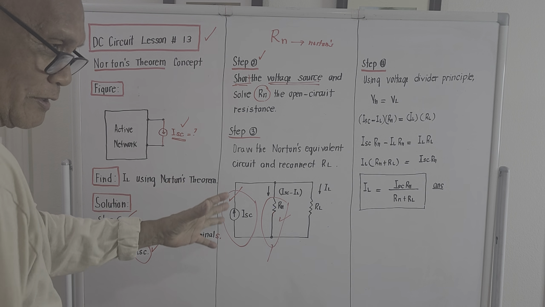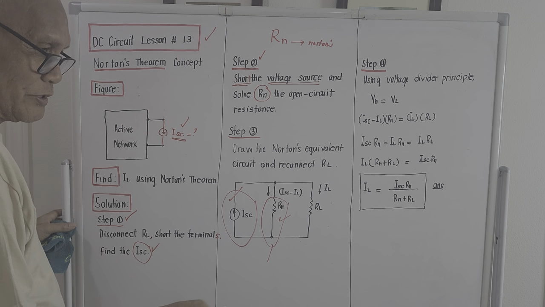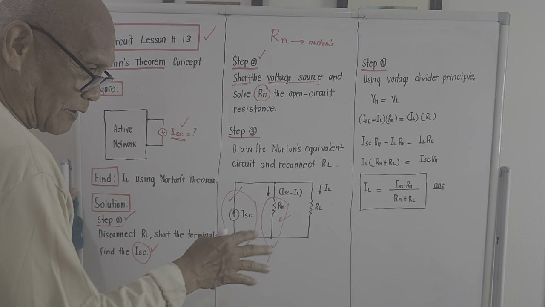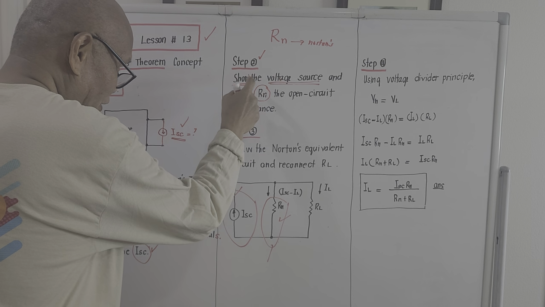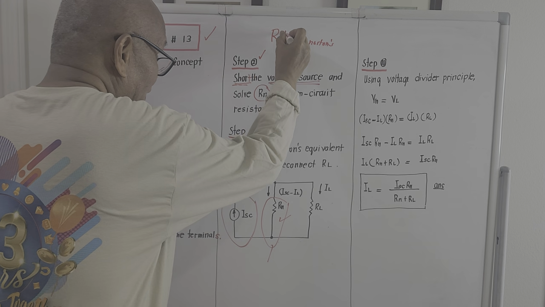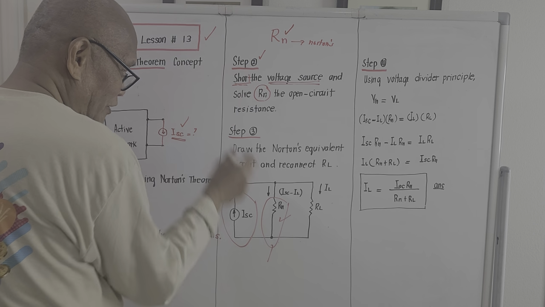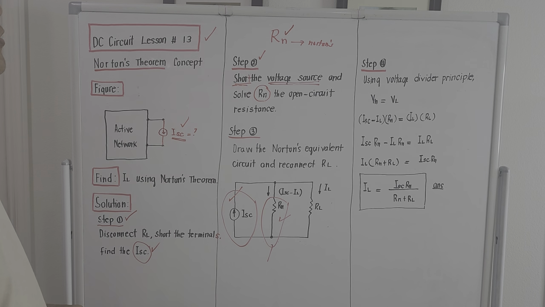But theoretically speaking, we are solving it theoretically. We will be using our knowledge of the so-called series-parallel concept, but be sure that the voltage source is shorted. So actually, we could compute for R sub N. And that portion is step number 2, which is actually this portion here. Okay? Step number 3.